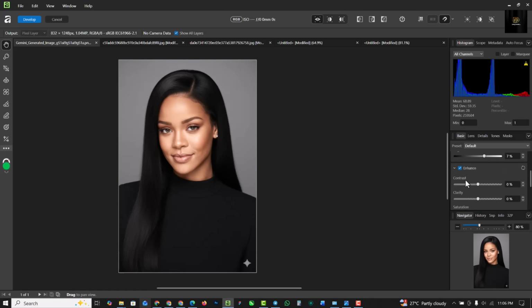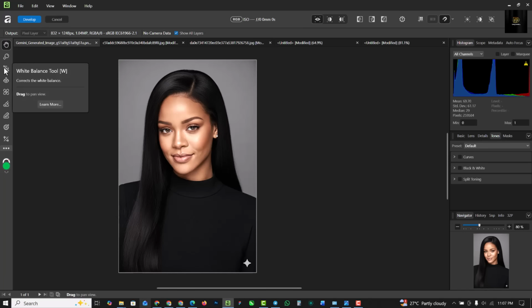Under enhance, you have clarity. I love using clarity when I want to make the image pop. Or you can use the brush that I explained to you a few moments ago. You have all of these details. If you want to add noise, if you want to refine the details, of course, for the radius, you can bump this up to have a very, very sharp image. You can take advantage of what you have here under the tones and maps and see what you can actually create from all of this.